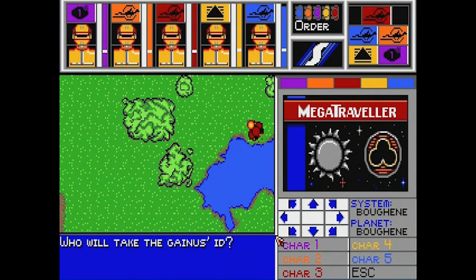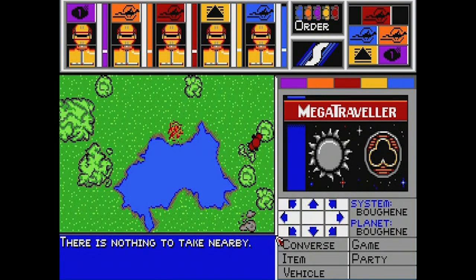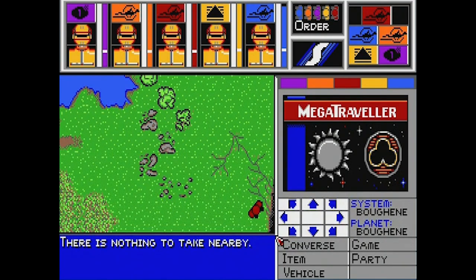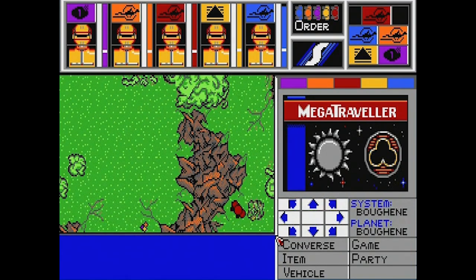Item take. Who will take Ganus's ID? Done. Item take. Who will take the demolition charge? Me! Nothing nearby. All right, we got an ID card and a demolition charge. I feel like that is what we needed from this planet. If I'm not mistaken. Actually, no, I think there's more. Definitely more we have to do here.